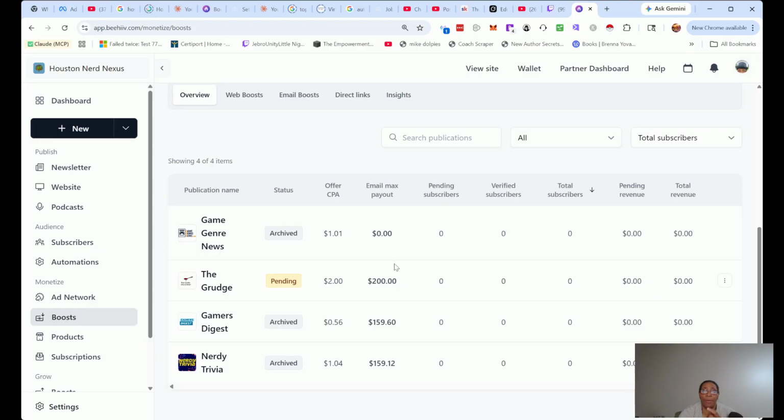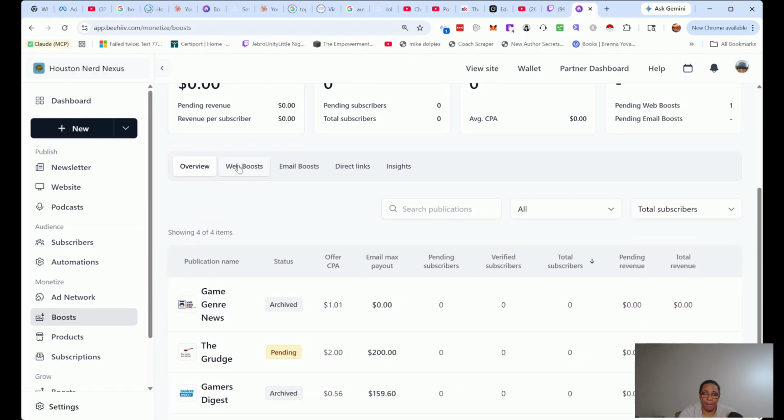So just watch out for what the max payout is for some of these recommendations and boosts, because it might be too low for you. It might be something that your newsletter subscribers won't like. Because if you recommended a newsletter that talked about stocks, but your newsletter subscribers are not interested in stocks, they're interested in gardening, that's going to be a mismatch and you're probably not going to get people who want to subscribe to that newsletter. So try to pick newsletters that you think your subscribers would like.